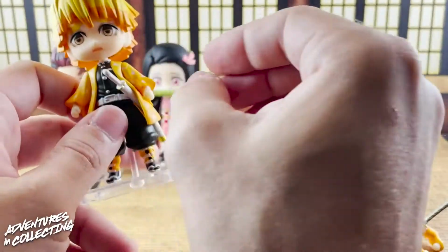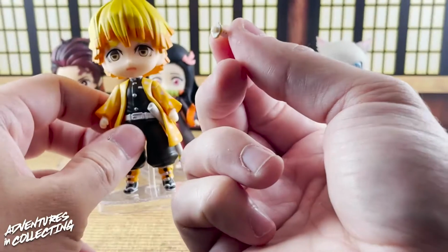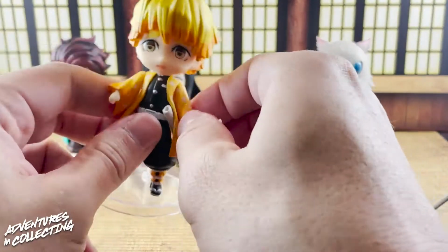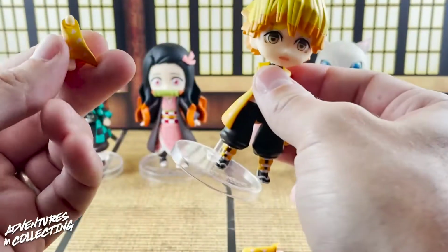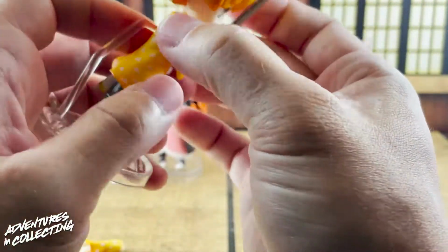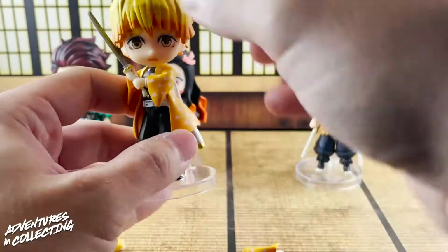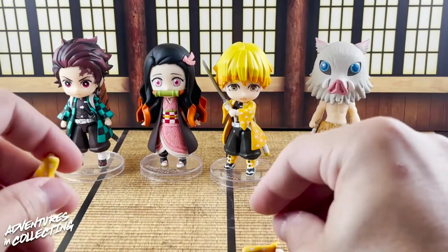And what's really cool is when you swap his arms on, the hilt comes out of the scabbard here, so that when he's holding his sword, it doesn't look like he also has a sword in his scabbard. Nice little touch. As you can see, the arms just pop out, and then the new arms pop right on. And as you saw already, the heads do pop off. They're just on ball joints. So now he's holding his sword.